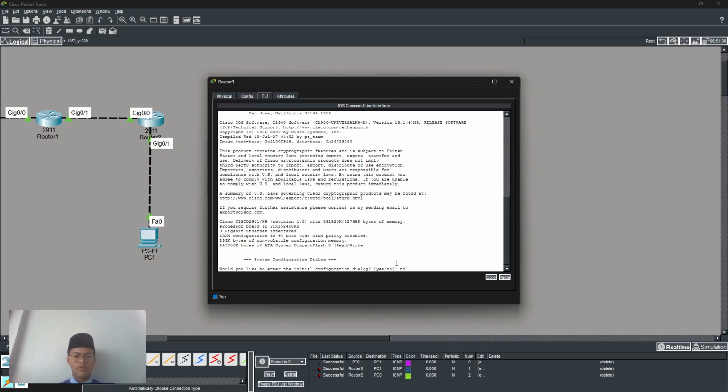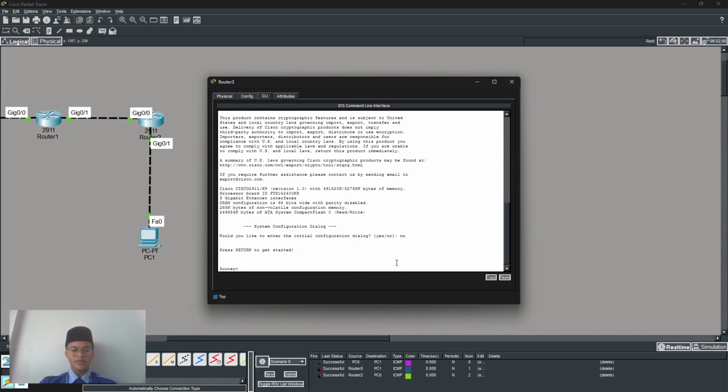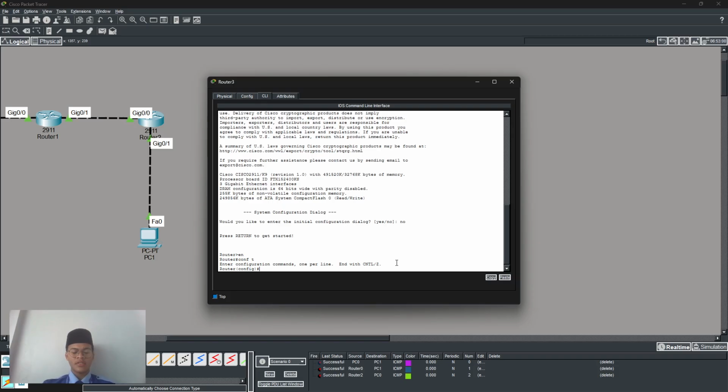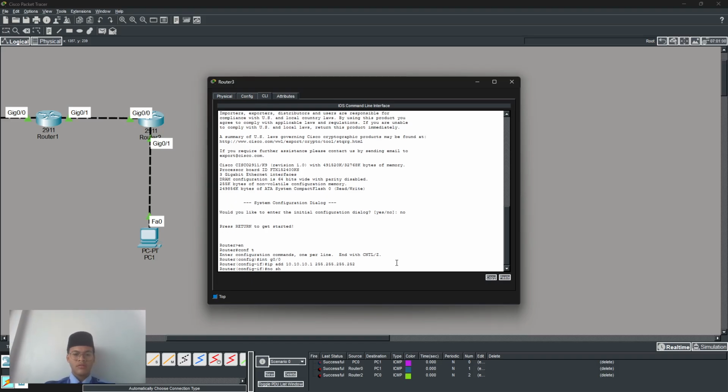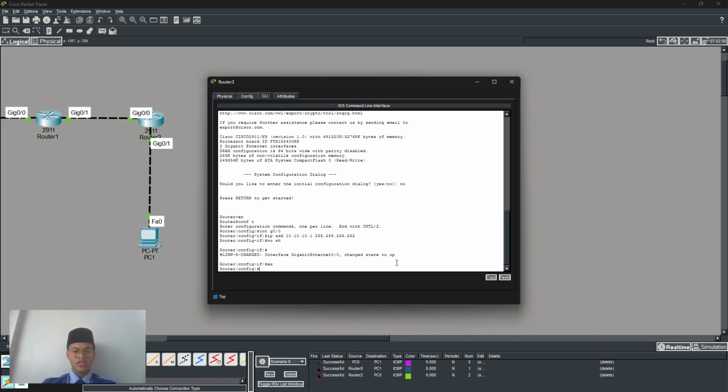For the first one, we give the IP address. It's G0/0 with IP address of 10.1 /25 and 2. No shutdown, and exit.